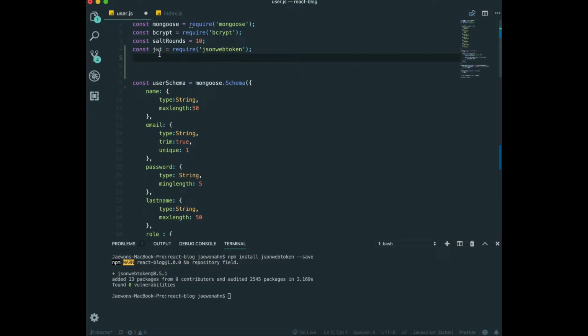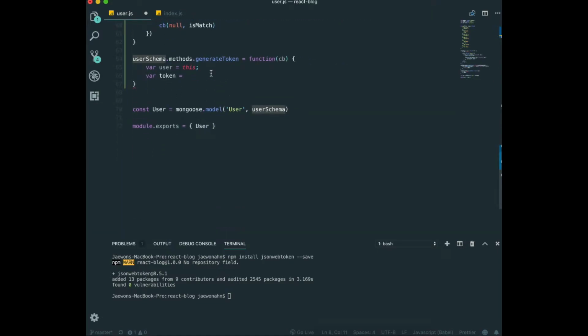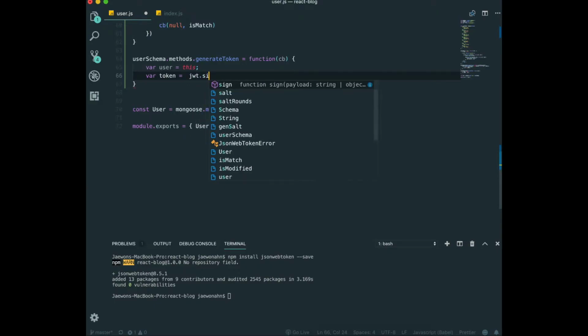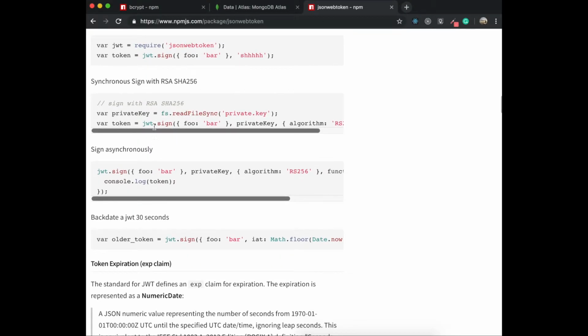So to use this JWT, we go down below and in here, we need to make the token. To make the token, we write jwt and then sign. So if we see here, jwt and sign, we need to use this sign to make the token.